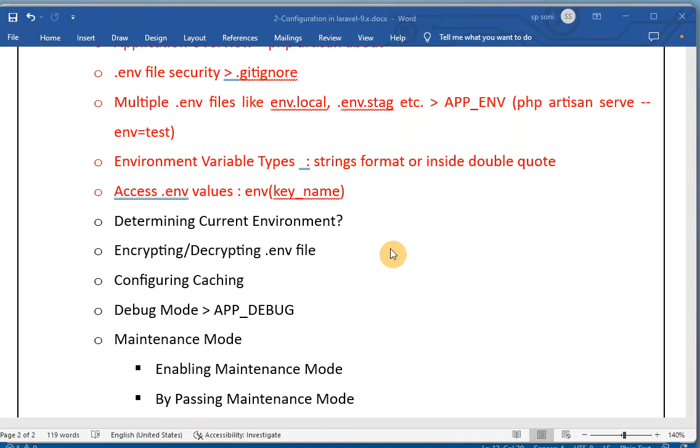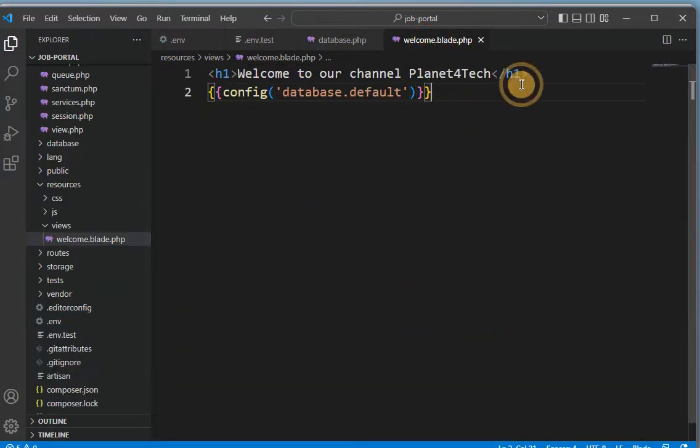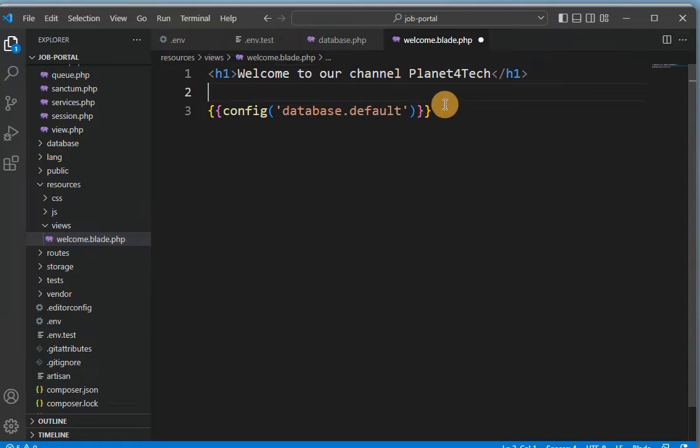On the basis of the current environment we can give that condition with the help of if and else blocks. Let me show you how we can achieve it with a simple example. Let me start VS Code. This is the previous project itself, the job portal, and we are following that only. Let's suppose I have to give a condition: if I'm using the local environment, I have to print something, and if I'm using the production or another environment, I have to print something else. So how can we access it?